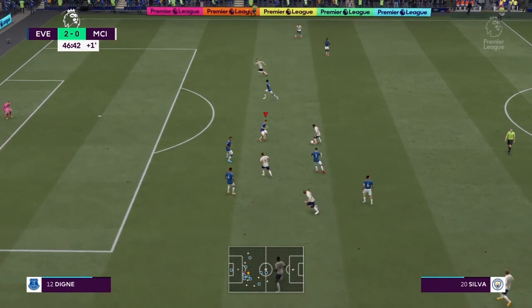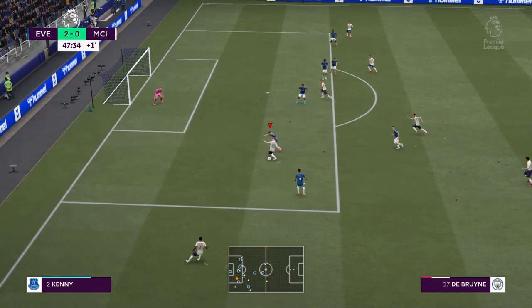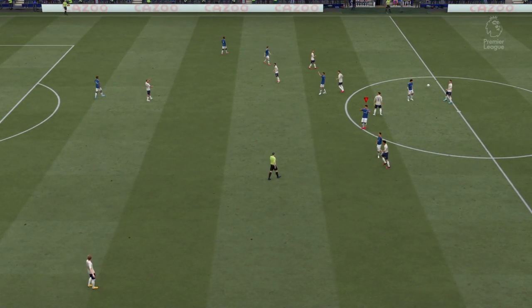Kevin De Bruyne. Bernardo Silva plays it back to Kevin De Bruyne. Oh, he got around the man there, Kevin De Bruyne, but we just managed to get a foot in there. And we'll just look to get this ball clear. Anywhere will do. And there's the half-time whistle.